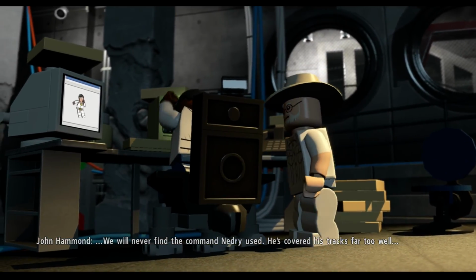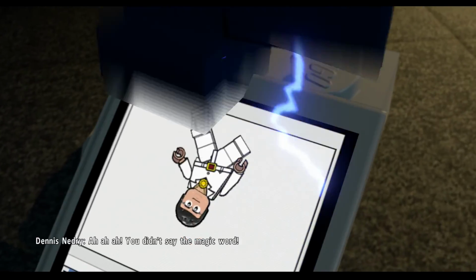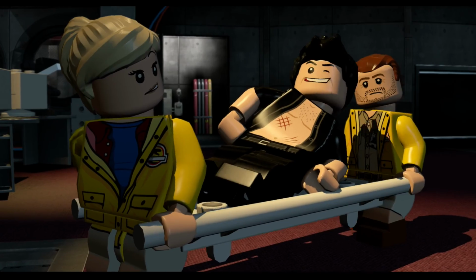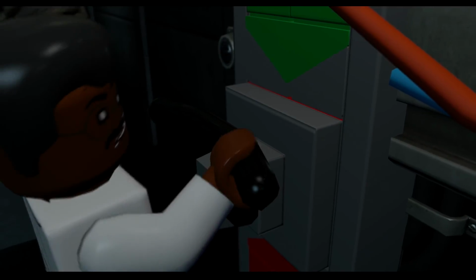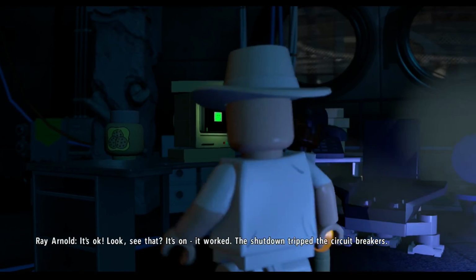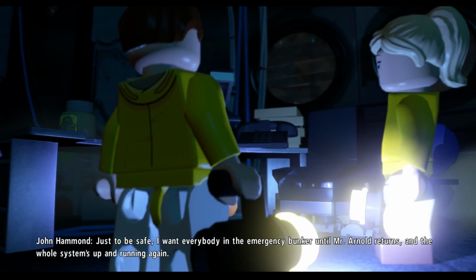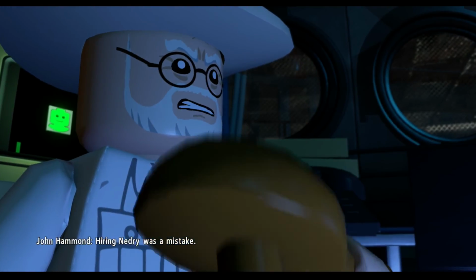His tracks far too well. Can't say the magic word. Please! Can't say the magic word. Shutting down the entire system. The only way to wipe out everything that he did. Will you please shut down the system? Okay. Look, see that? It's on. It worked. The shutdown tripped the circuit breakers. 3 minutes, I can have the power back on in the entire park. Just to be safe, I want everybody in the emergency bunker until Mr. Arnold returns and the whole system's up and running again. Hiring Nedry was a mistake.